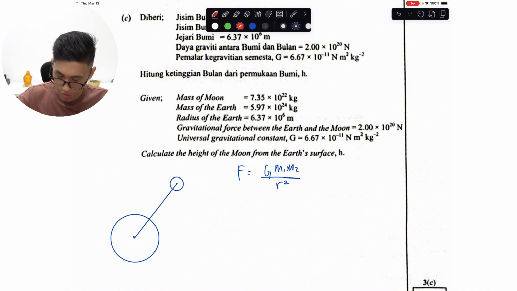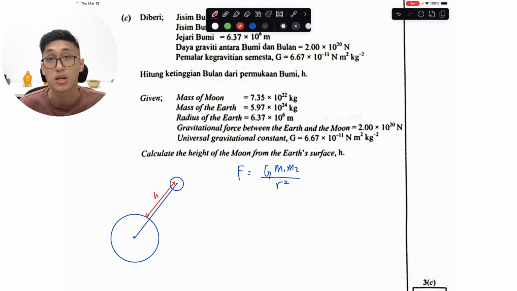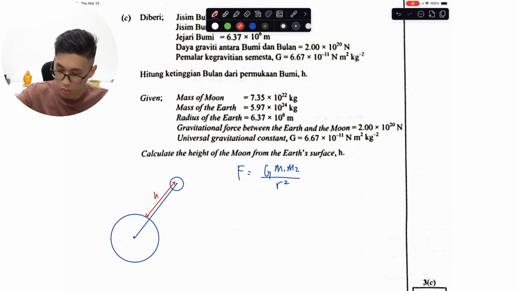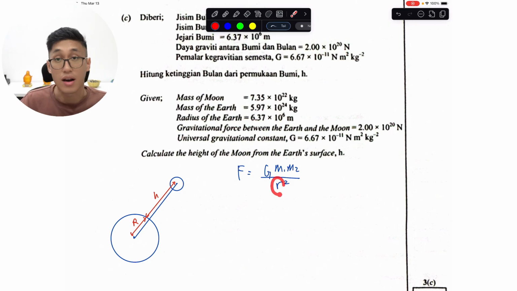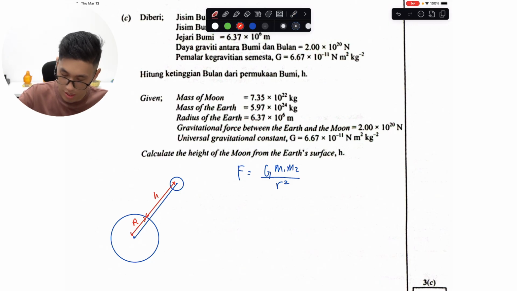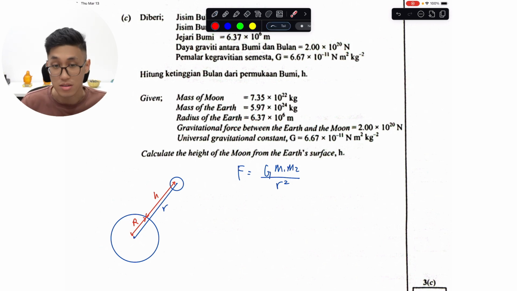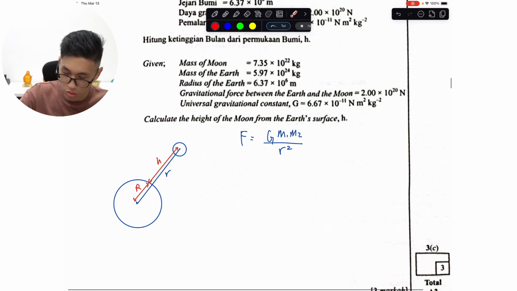They want us to find the height of the Moon from the Earth's surface. When you measure from the Earth's surface, you're only measuring from here to here. So this is what they want, the h. That is why they gave you the radius. This is the radius of the Earth, from the center to the surface of the Earth. So later, when you find the r, you will find this whole thing, the blue line. Then you can just minus off the radius to get the height. So everything is basically given to you already.